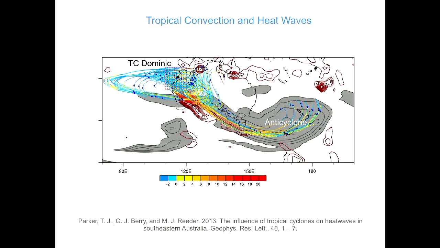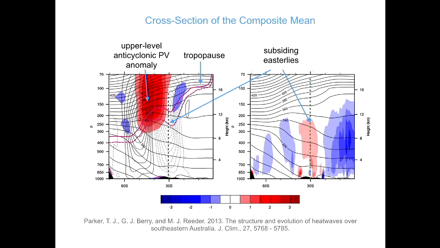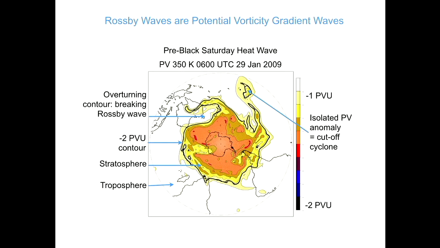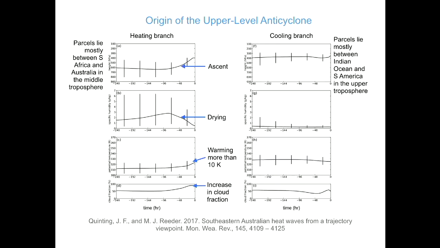So what happens is that with the big convection here, there are two things. Tropical cyclones, as Hamish told us, have circulation that is in, up and out: cyclonic at low levels and anticyclonic at upper levels. Two things happen. One, this anticyclonic circulation is advected into the anticyclone over here. And two, the outflow from the tropical cyclone pushes the jet around and helps this process of breaking, this overturning. So big convection outflow pushes the jet, shakes the jet if you like, and amplifies the Rossby wave. That helps the wave overturn. And the other thing is you take part of this anticyclonic circulation and advect it into the upper anticyclone.